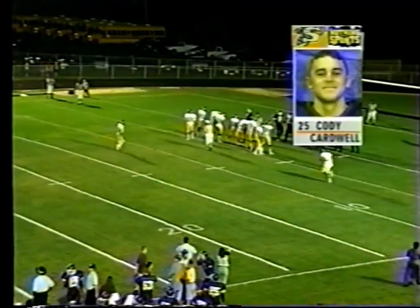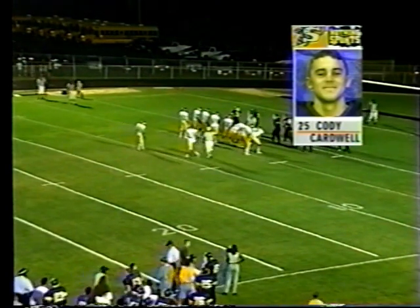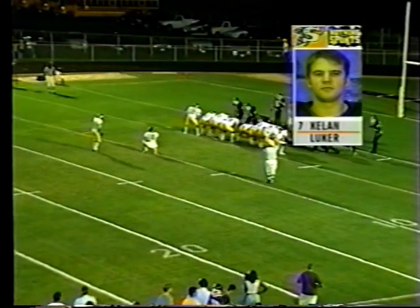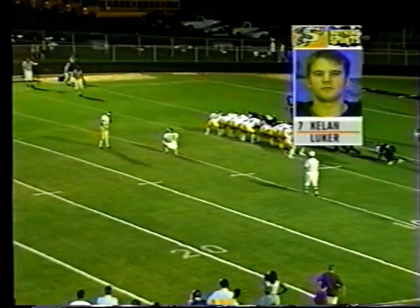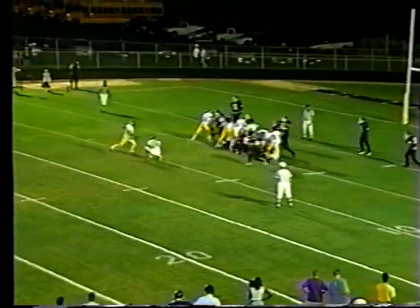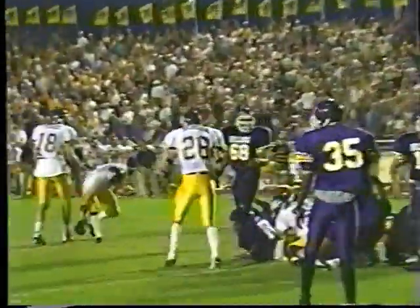What a nice throw and a great catch by Cody, and he goes 48 yards for the touchdown. That's only about a 7-second possession right there. Morin getting set for the extra point. KC Steve the hold. The snap from Kill. Back to Steve. Down. The kick is on the way. It is up. It is booming, and it is true.